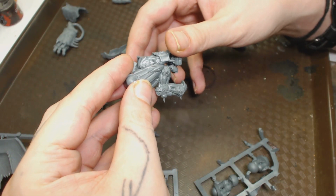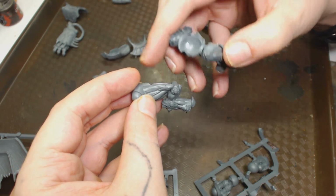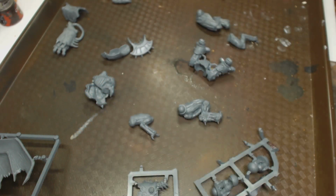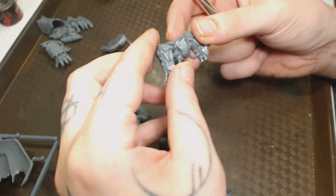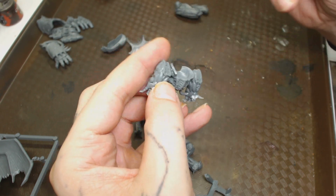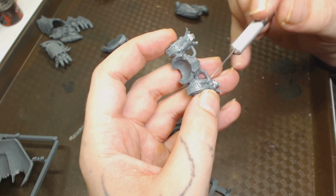Also, those legs don't work properly, so what I'm thinking is we're going to take off some of this leg, the thigh, and then replace it with the thighs from the Hellbrute, as they've got a lot of detail in them anyway. So we're going to cut this up and then put it back together, which is weird, but I want to position the legs in a reasonable fashion. I don't want them pointing straight down because I still want those weird goat leg sort of effect that Games Workshop do. I think it looks pretty cool.